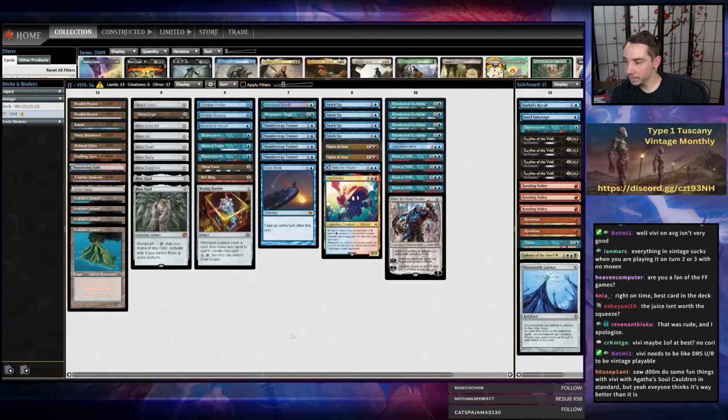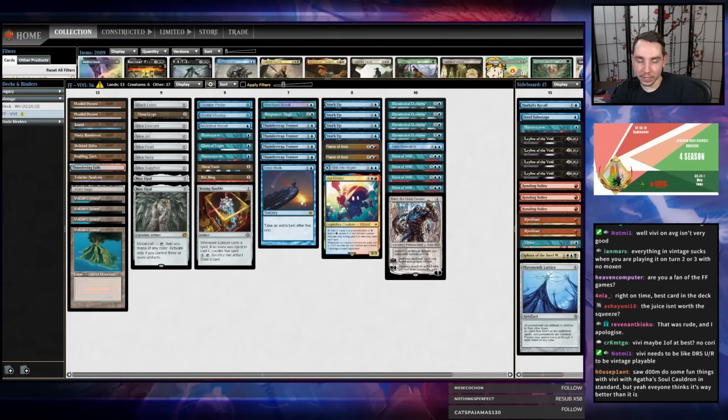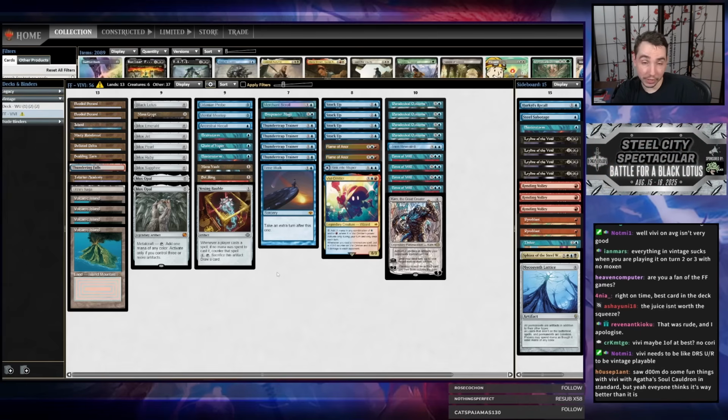Can't do much with Agatha's Soul Cauldron in Vintage because you need to have too many things going to get the Agatha's Soul Cauldron going. You need to have things going in your yard. You need to have more creatures. It's not a very good Vintage card, unfortunately. Agatha's Soul Cauldron is a very cool card, but yeah, it doesn't really make sense here.